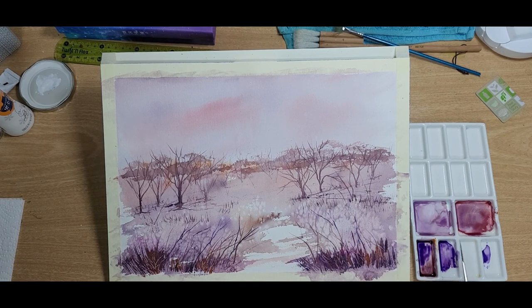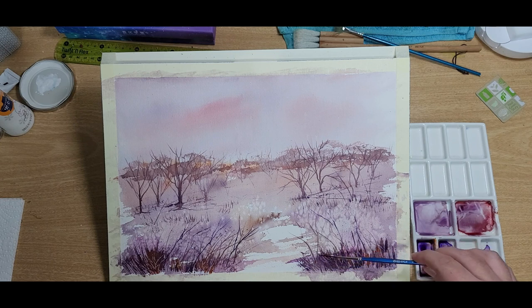Adding some detail. And of course the splattering. You have to splatter. It seems that that is the in thing to do. And with the rigger, it is so easy to do because it kind of holds a lot of water, and you just tap it and there it goes.